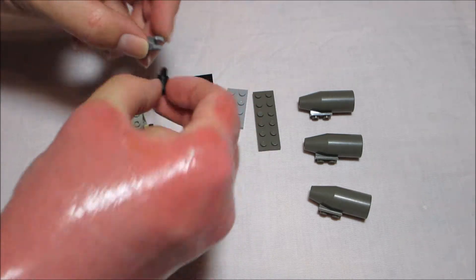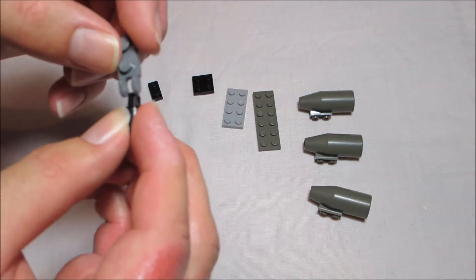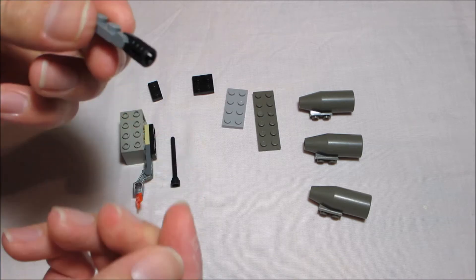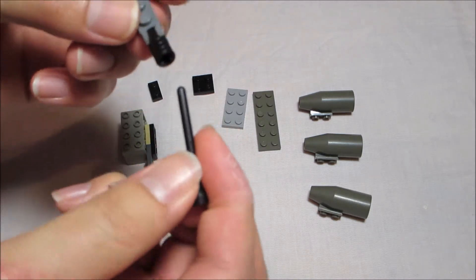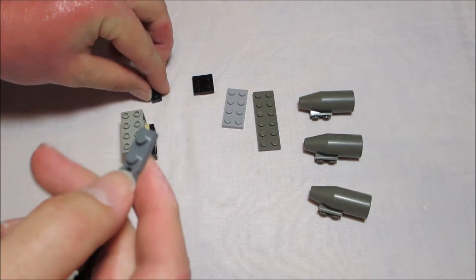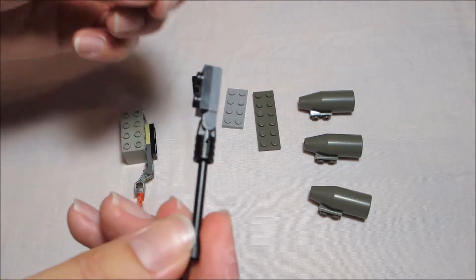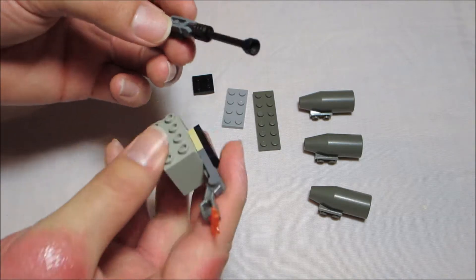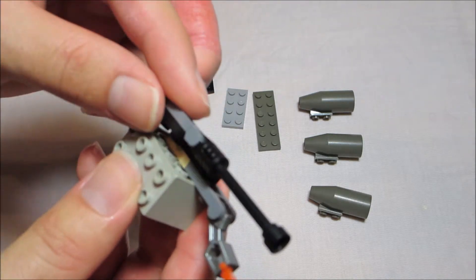I'm going to use a 1x2 plate here with the fingers and hook the part in there. And then stick in the bar. On top of that a 1x2 plate. And those will clip on above the rocket launcher.